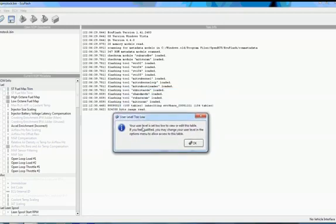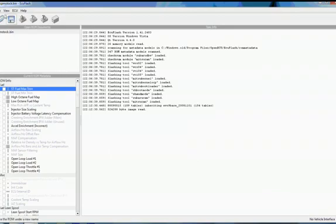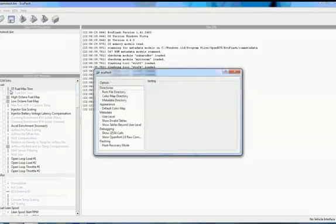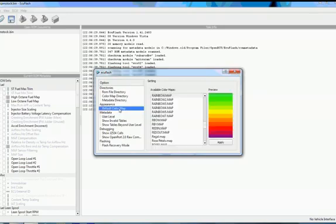You'll get a nice alert that says your user level is set too low. By default, it's using a beginner user level. You can change that by going to File Options, going to the user level under Metadata, and changing it to Intermediate, Advanced, or Developer. I'll use Developer just to make sure that all of our features are accessible. You can also change other things in here, like the color scheme it's going to use for maps, but for the most part, you're going to leave this default.